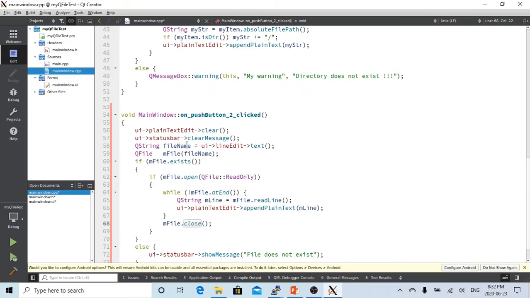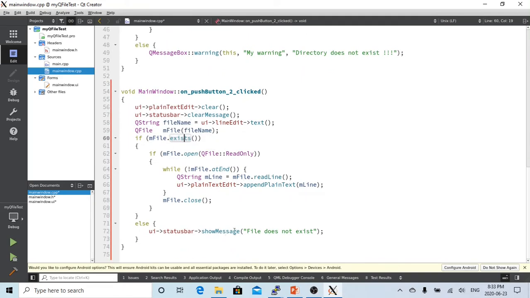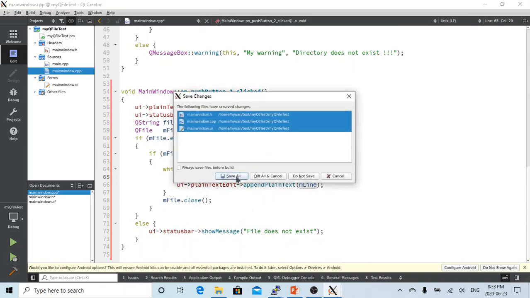So we got a file name, we instantiate our object, and check if the file exists. If it doesn't exist, we put the message file does not exist on the status bar, and if it exists, we open the file for read only, and make a loop while the file is not at the end. We continue to read the line into the variable and append it to the plain text editor. So let's build this.